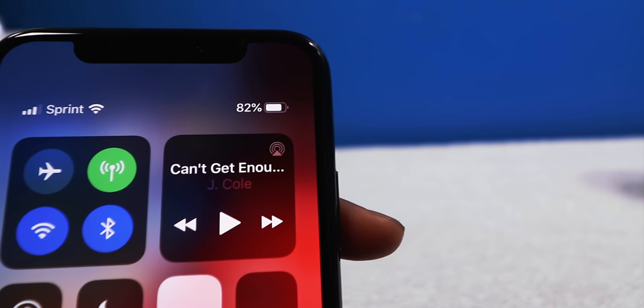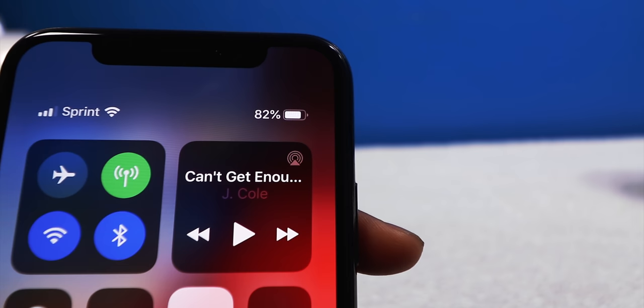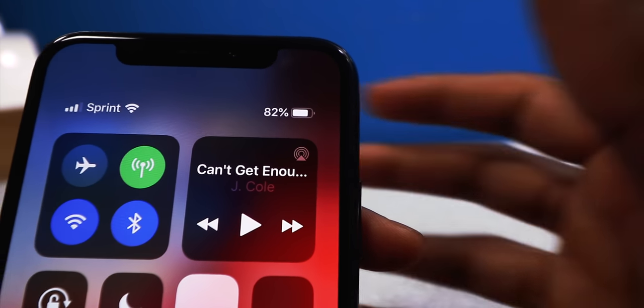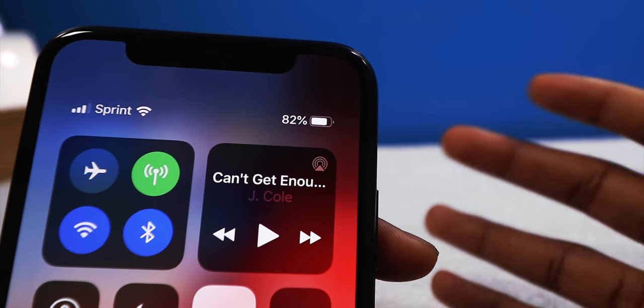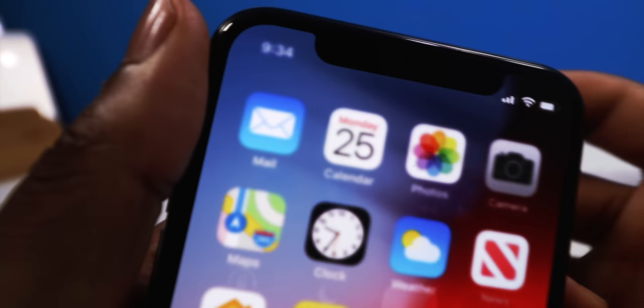Now, very few select devices show a 5GE icon. I guess AT&T is testing the waters on 5G, so it's only available on the iPhone 8 and later and the new iPad. It's AT&T testing out the waters, but it's not true 5G. You just might see it. So if you have 5GE, just keep an eye on that. I have Sprint, so that's what it is.